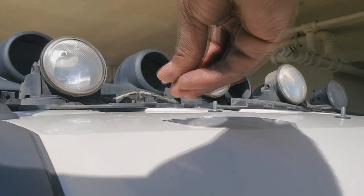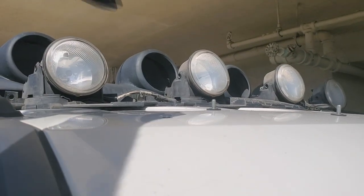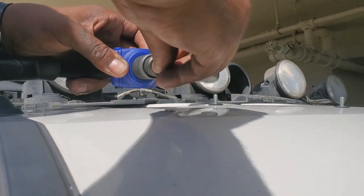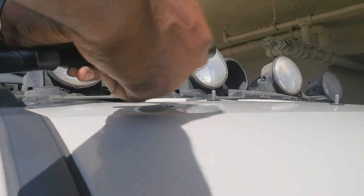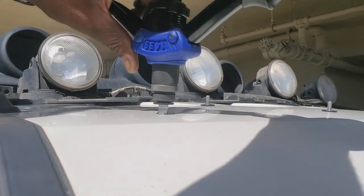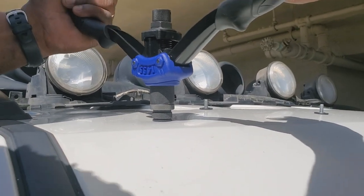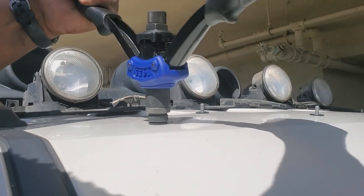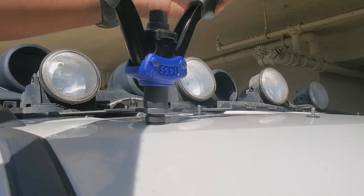So this one, we're going to already have the bushing on it. I'm going to get it ready by opening it up, screwing it in to set. I'm going to push it all the way in nice and hard. And as I'm squeezing, I'm also going to push it close or bring it close.